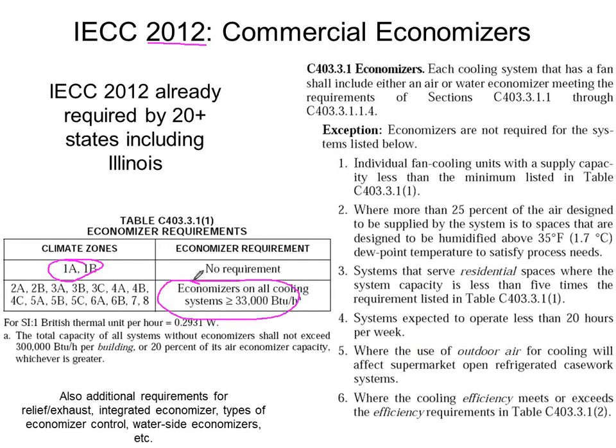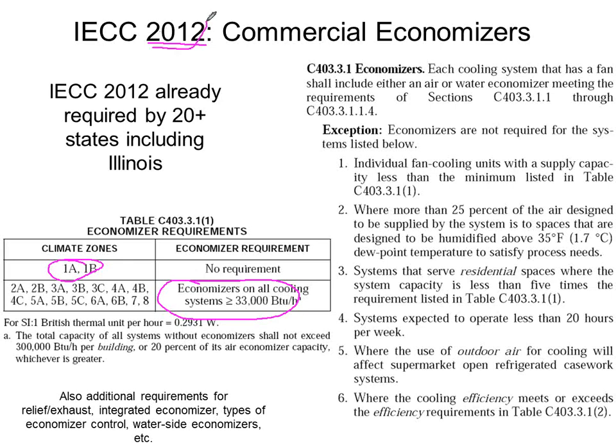What's 33,000 BTUs? It's like a little more than 2.5 tons of cooling. Rooftop units, for the most part, start at 3 tons and up. So pretty much every single rooftop unit has to have an economizer by code in more than or almost half of the states already. And certainly most of the ones that we're working with. And I'll show you the other states in the area in a second.